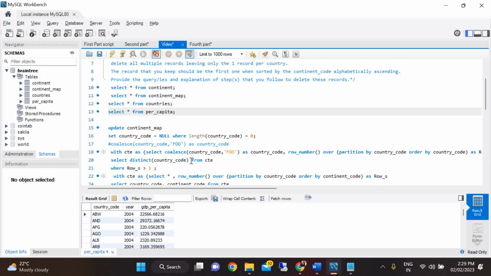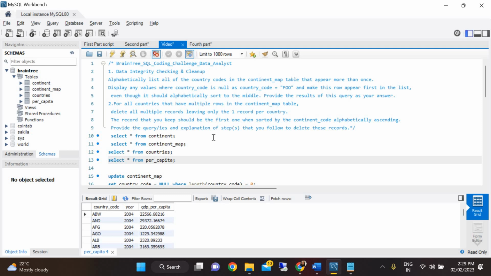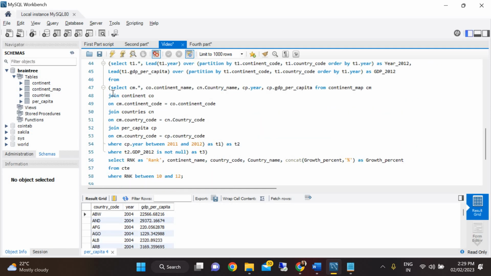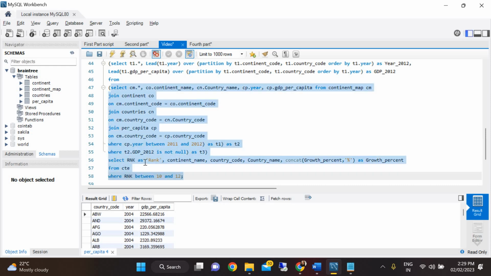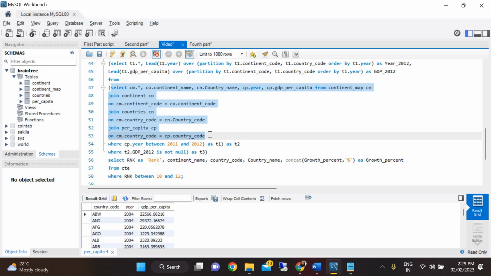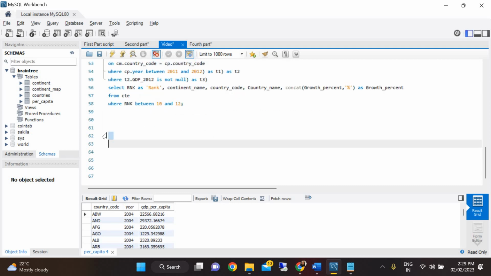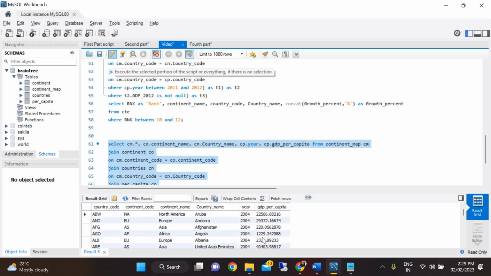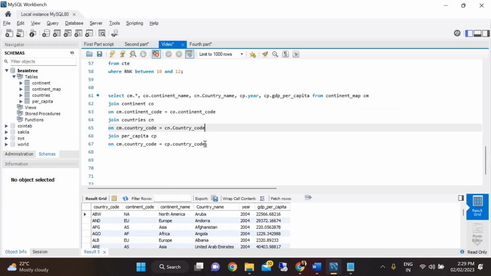For the second question itself, I already joined the tables and made one table, which I'll show you.